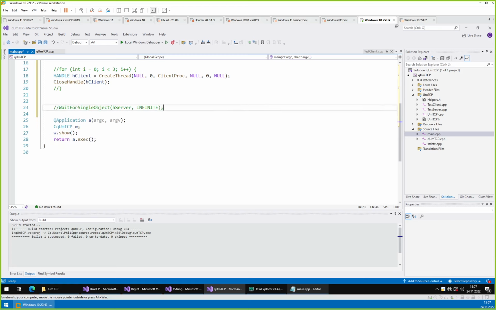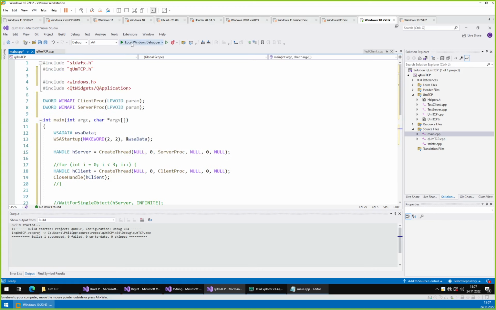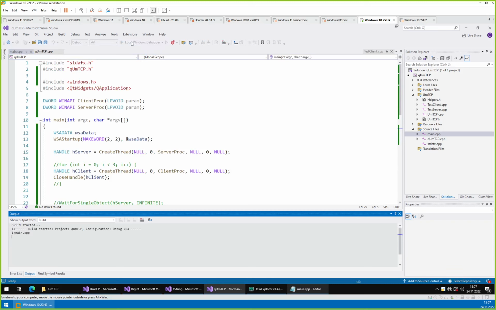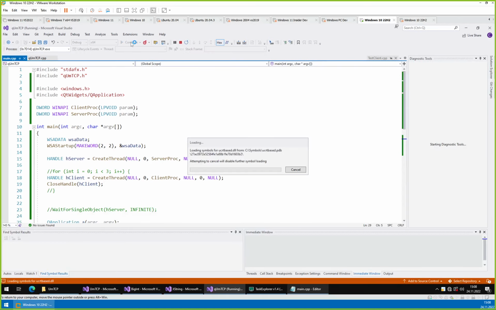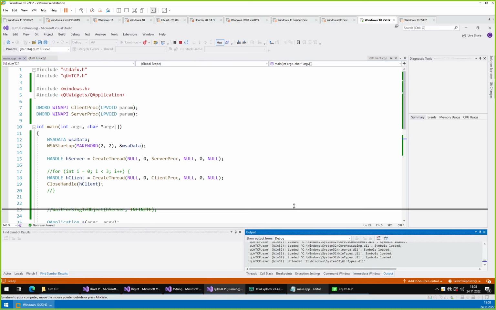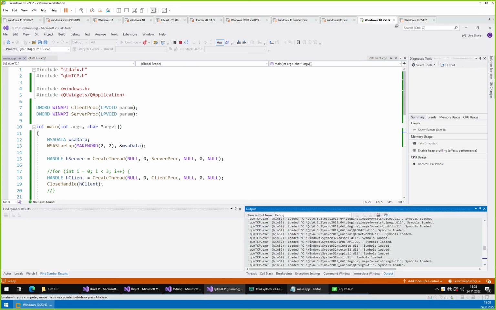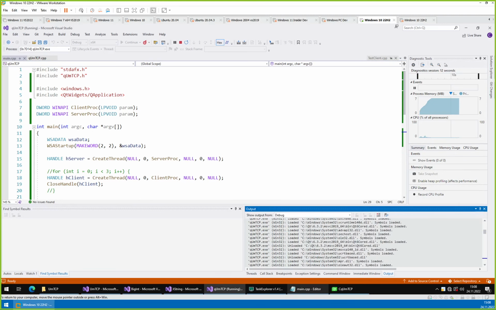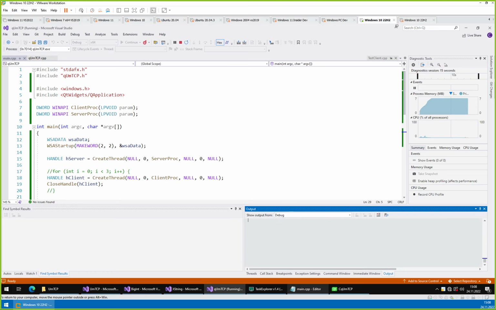We don't need to wait since the exec call on the Qt application will be blocking anyway and return 0, since we need to return something. Yeah, let's see if that compiles without errors. Okay, that worked fine. We just need to load a few debug symbols and then we will start creating the UI for our test setup. Also, any printf messages, since we don't have a console, should end up here in this log, plus a lot of other debug messages, but for now we don't have any.